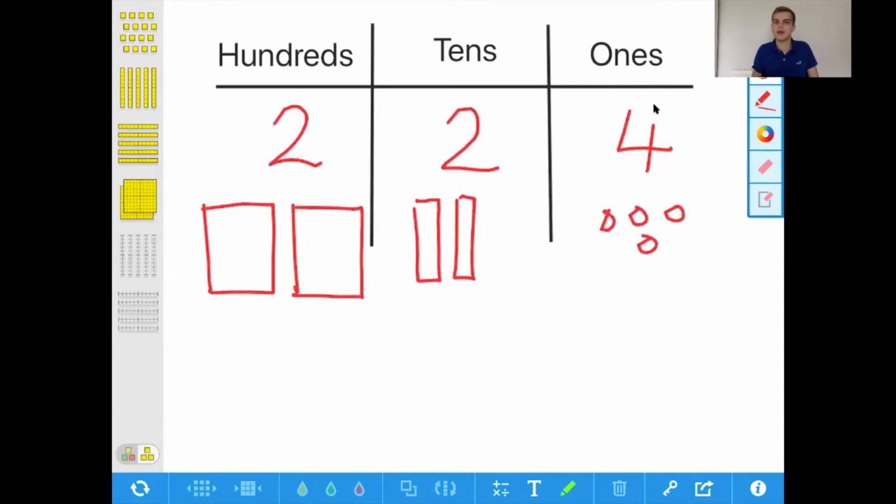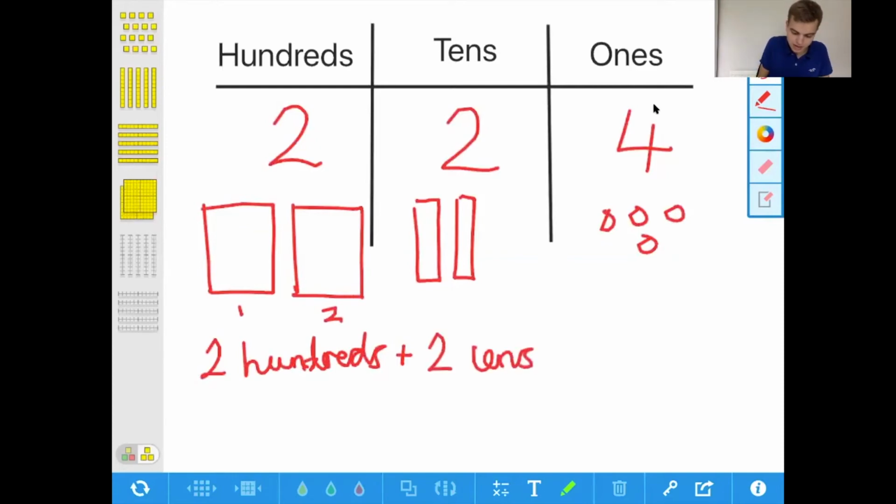Fantastic. Well done. Okay, now we're going to see if we can write our number out in words. So, how many hundreds have I got in 224? I've got 200. I've got 2 hundreds. So I can write 2 hundreds. Can you do this with me? So I've got 2 hundreds, haven't I? And I'm going to add how many tens? Well, let's look in my tens column. I've got 2 tens. Add 2 tens. But then I need to add my ones. How many ones am I going to add?